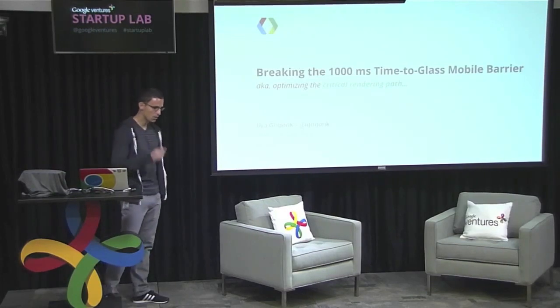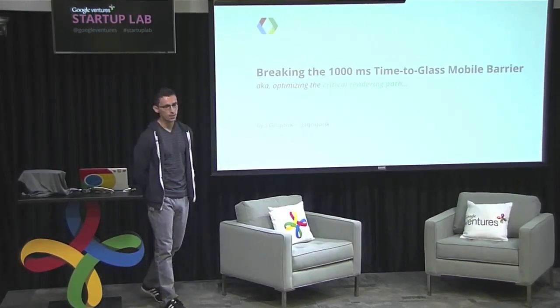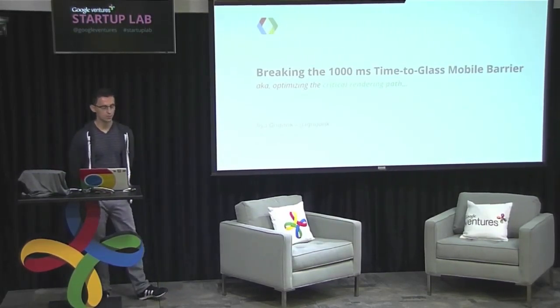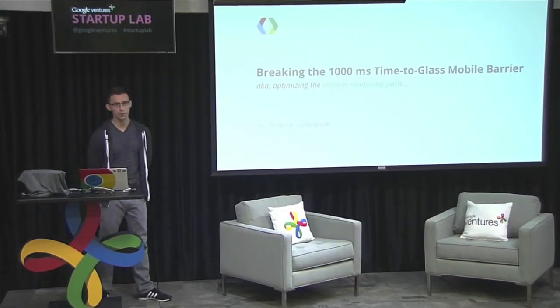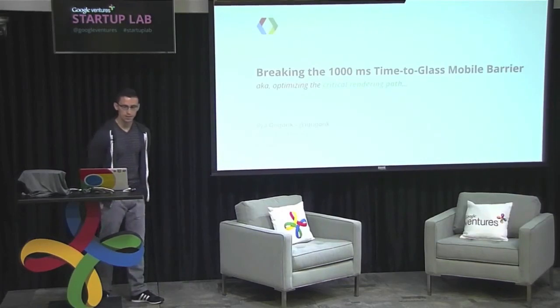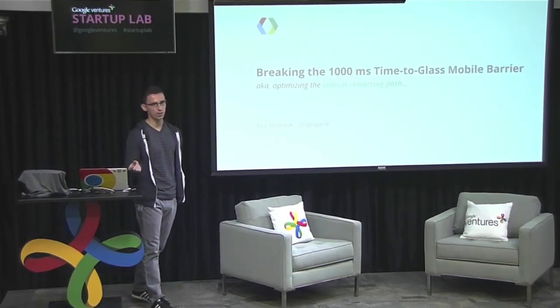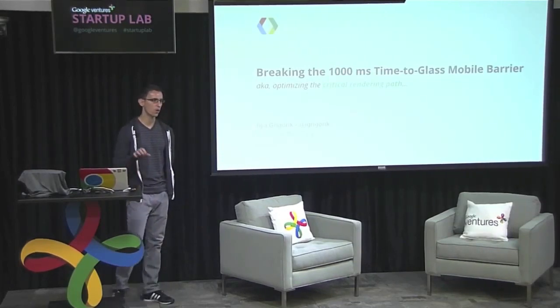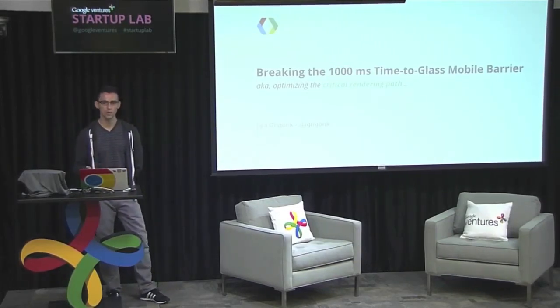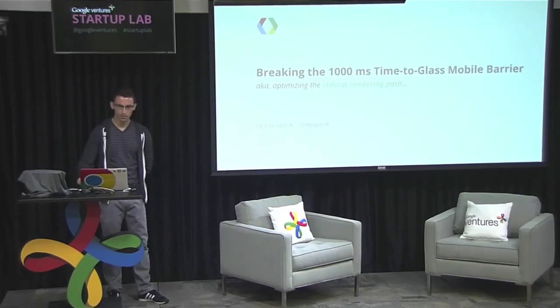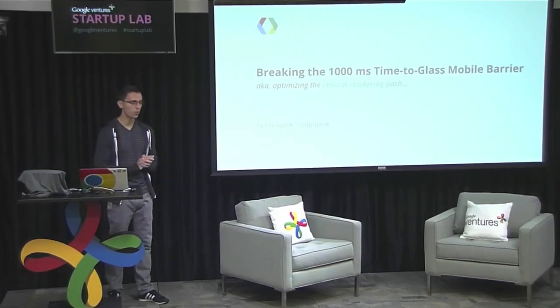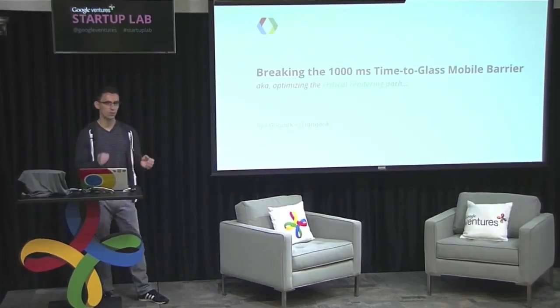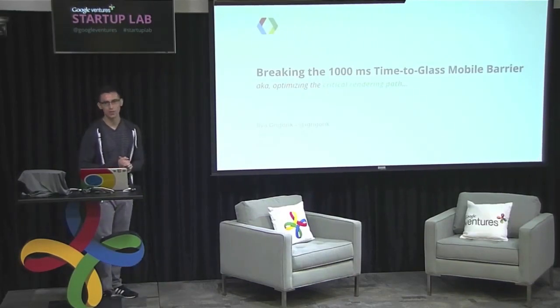And actually, Rick mentioned this presentation that I shared internally. I think he's referring to a presentation I did on radio performance, mobile radio performance specifically. And this presentation is kind of an evolution of that. I actually think of this one as more practical and hands-on, things we can do to make our mobile pages faster. And the way I think of this is, how to break the 1,000 millisecond barrier. I'll explain why the 1,000 millisecond barrier.